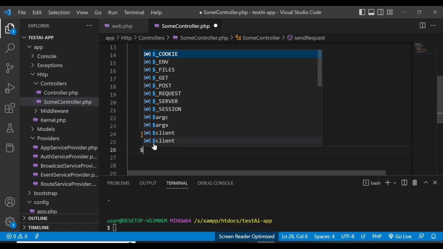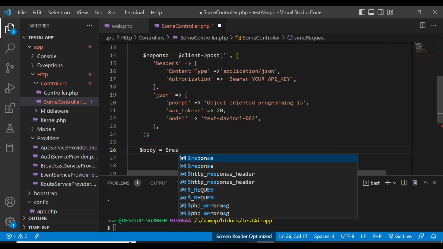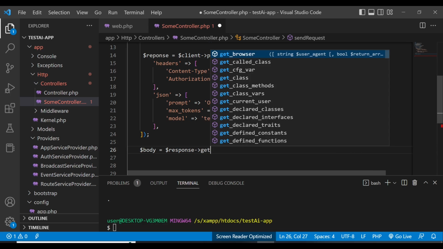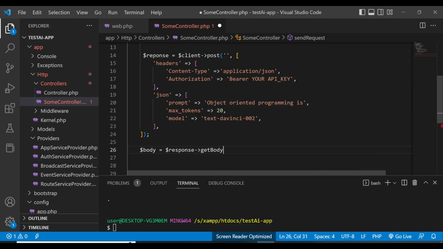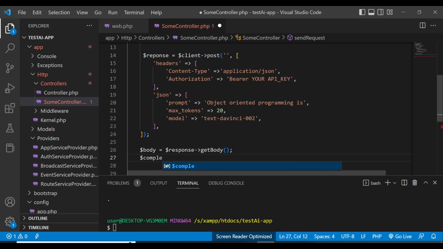So here I'm going to call body, and this body is going to take a response. So here we are going to have response, and then you're going to say get body like this, and then here I'm going to have completions, which equals JSON.